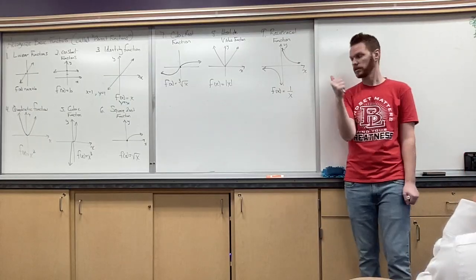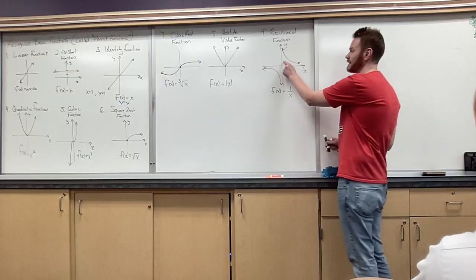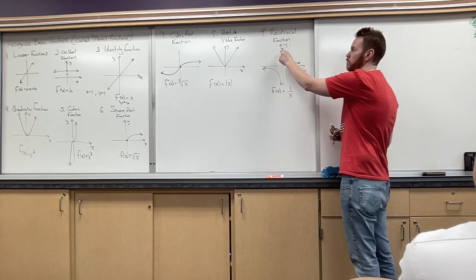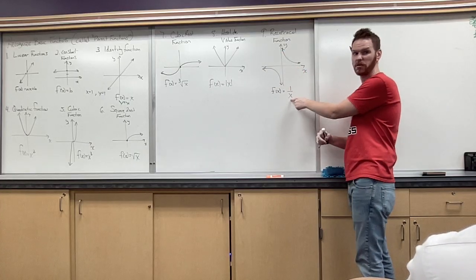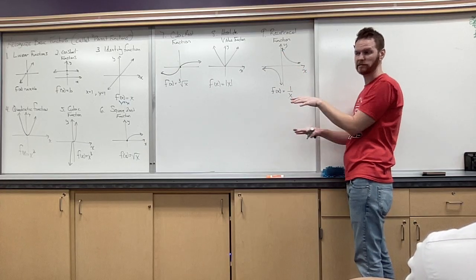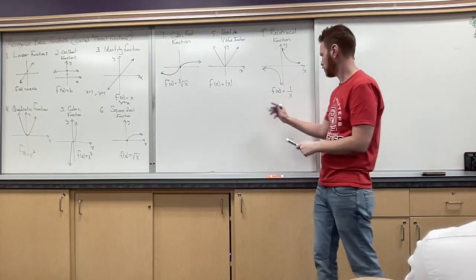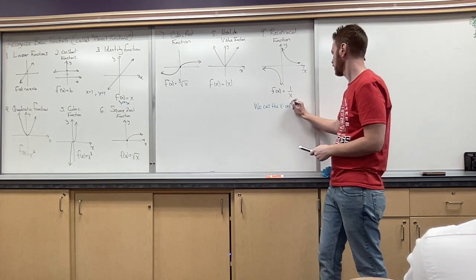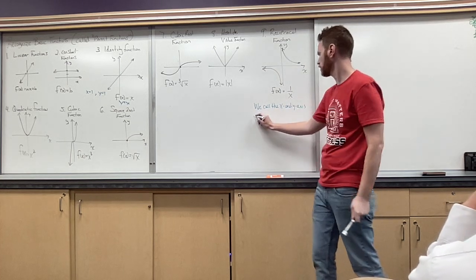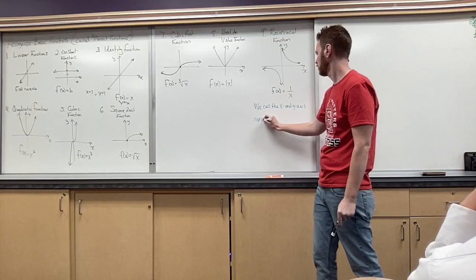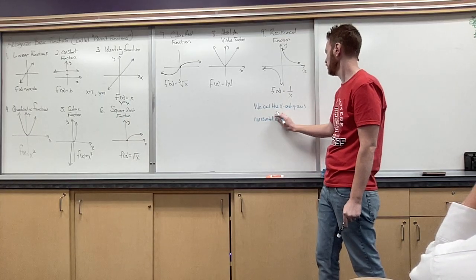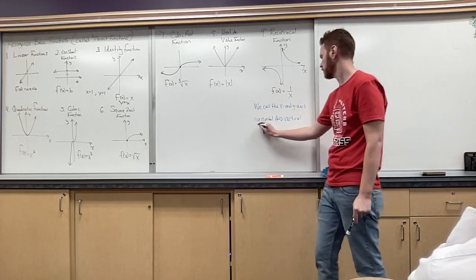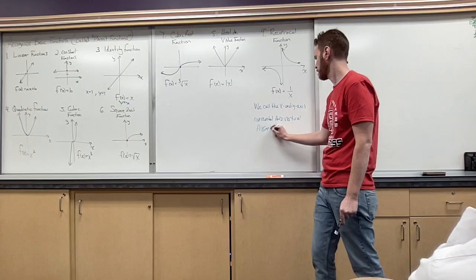So that's one thing I want you to notice. The second thing I want you to notice is it doesn't hit the y-axis. It gets very close to it, but it'll never cross it. And why is that the case? Well, if I hit the y-axis, is x 0? And then guess what? That's undefined. No bueno. So what we do is we call the x and y-axis the horizontal and vertical asymptotes.